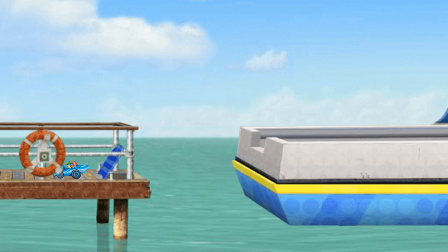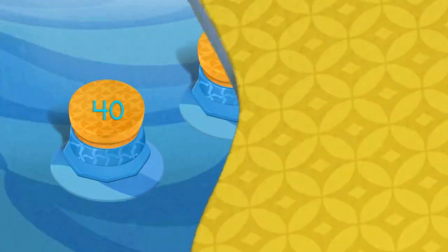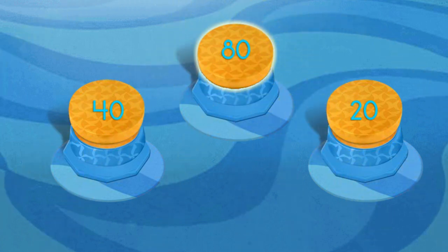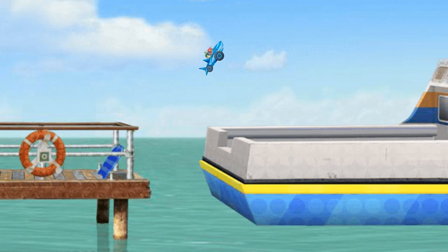I know. We need to give Shark Car the biggest boost possible. The numbers on these buttons are 40, 80, 20. Use your mouse to click on the button with the largest number. Great! You found the largest number, 80. Hold on to your helmets. Here we go!